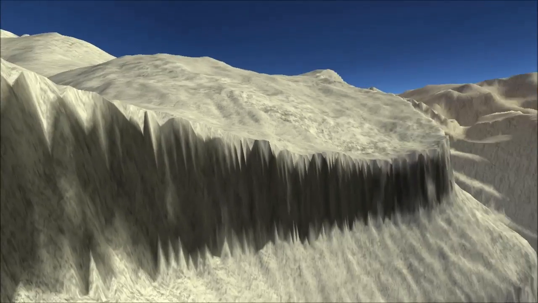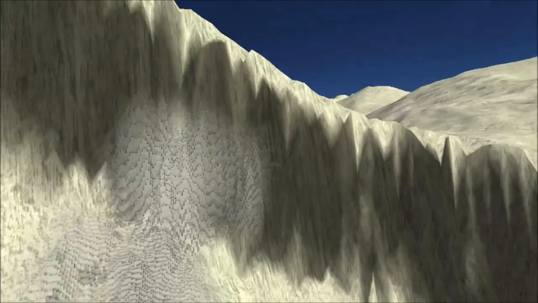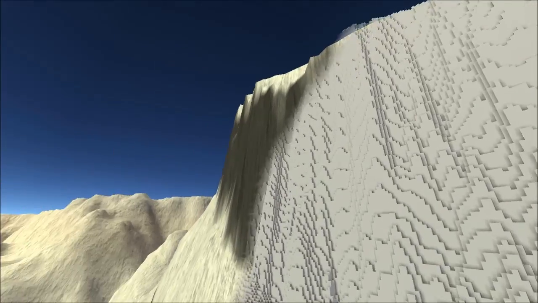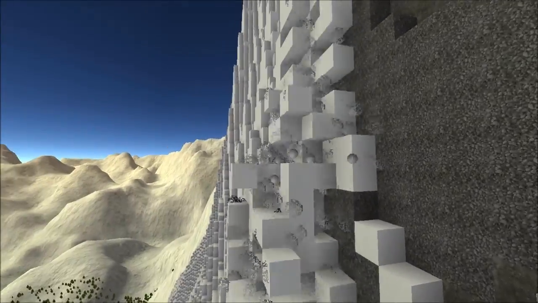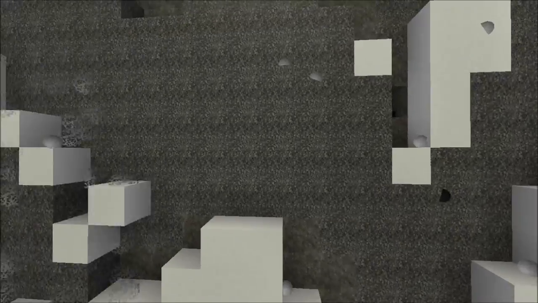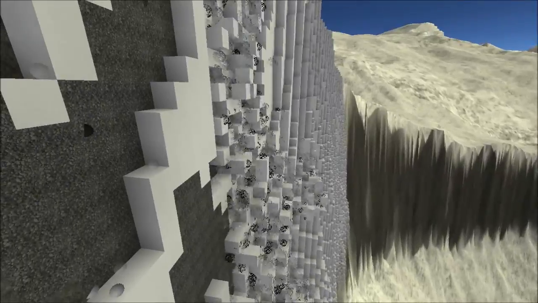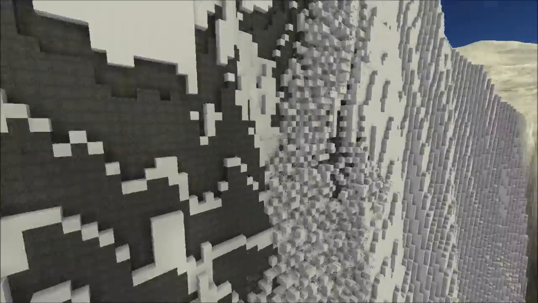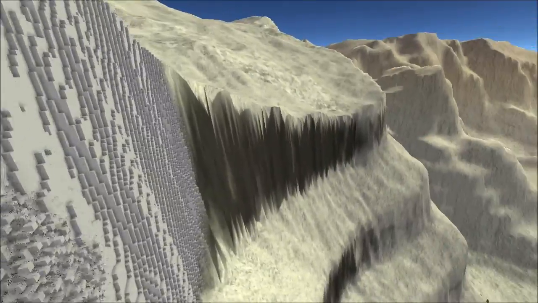Before I was just using kind of a gray color at all times, but now the color that is being shown, right now it's not actually taking into account snow, but the color that is being shown is the color of the exposed rock. So if this snow wasn't here, this color rock right here would match up correctly with the terrain. Now it does this by actually taking the color of the texture that this block is used for and multiplying it by the color of the block, and then just displaying that on the far terrain.